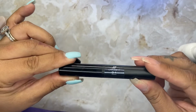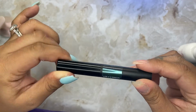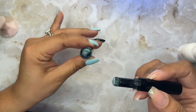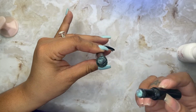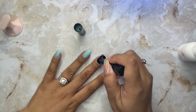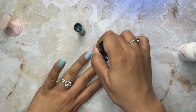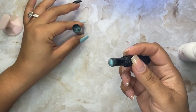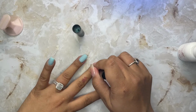This is the chrome pen that I'm using in D1, and again, it's from Triple D. So actually, I'm gonna show you how it looks. This is how it looks on the inside. That's where the chrome comes off, and it comes off in this little pillow cushiony thing. And what I like to do is dot it all over my nail first. And I only do it about twice. I think once or twice is all you need for one nail.